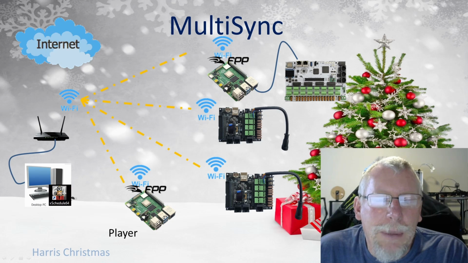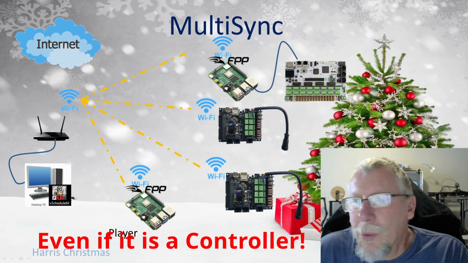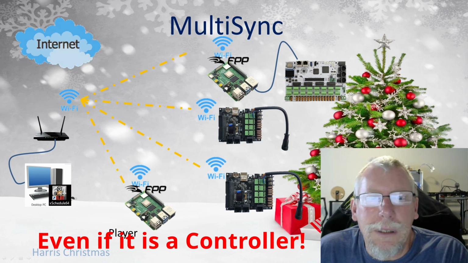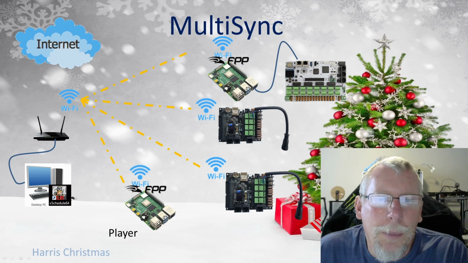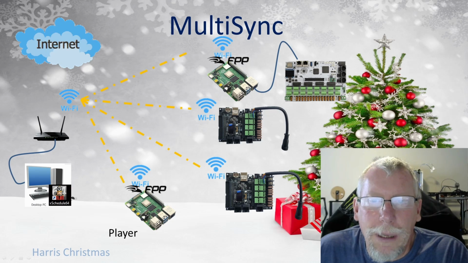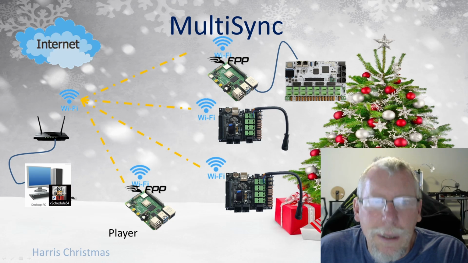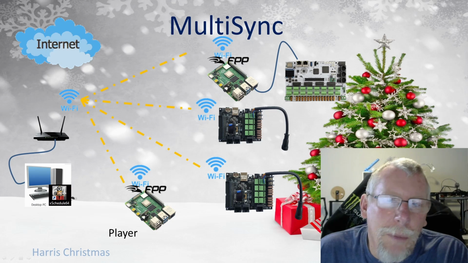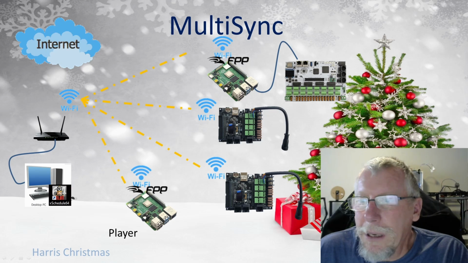Any of your FPP devices can be designated as the player, and it really doesn't matter which one. It just needs to have the multisync enabled, and I will demonstrate that in a minute. The player will be the device that you configure your playlists and schedules on, and the device that will play the audio. The rest of the devices will need to be configured as remotes, and you'll need a copy of the sequences stored on them. You don't have to have a dedicated player. You can use one of your FPP-based controllers to be the player.